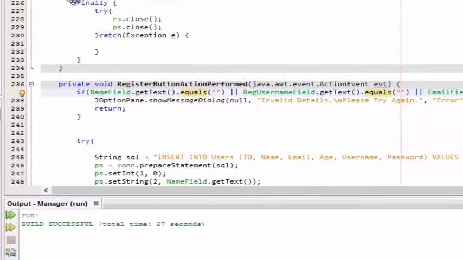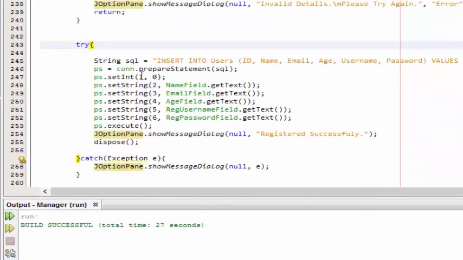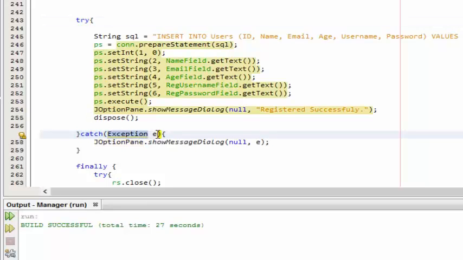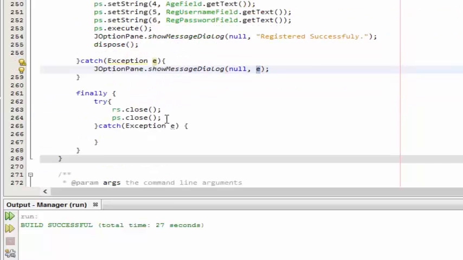Okay, let's move on. Then we are down here, which is the big chunk of the code. We make a try and a catch statement. Inside the catch you do Exception e, JOptionPane.showMessageDialog, null, and e, because you named your exception e, so it's simply going to show us the error, what went wrong.